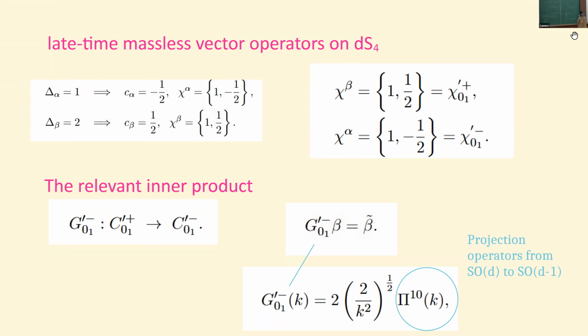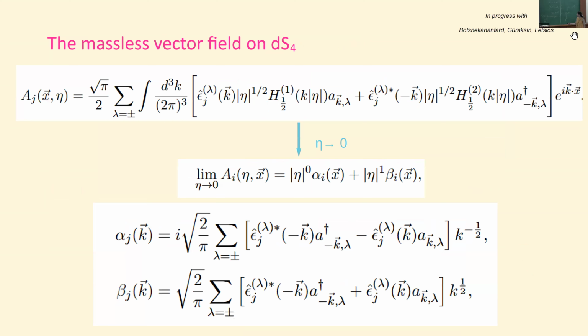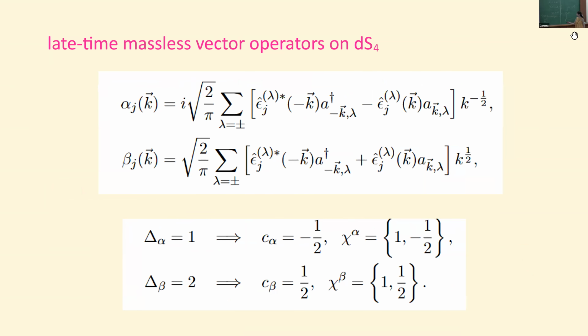So these alpha and beta, these are the two operators at late time we got. I cannot find the transformation between the two, so I treat each individually. It gives rise to two things. Give it some interpretation in terms of correlation.